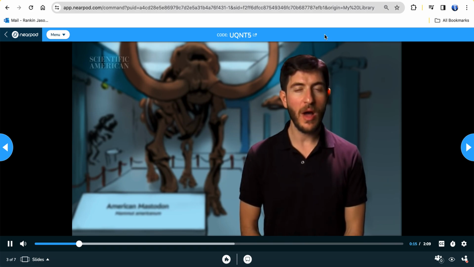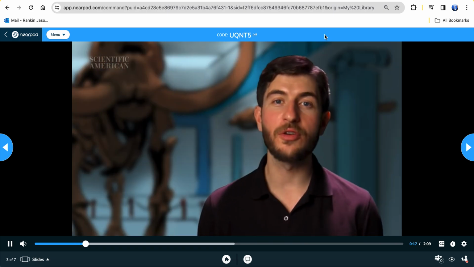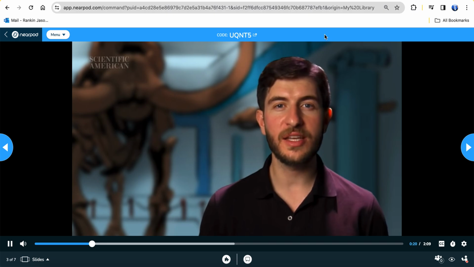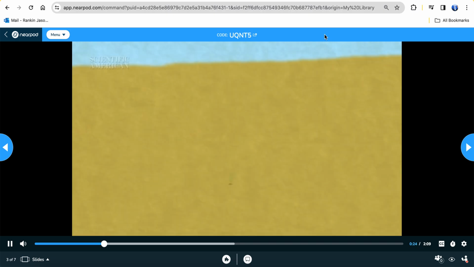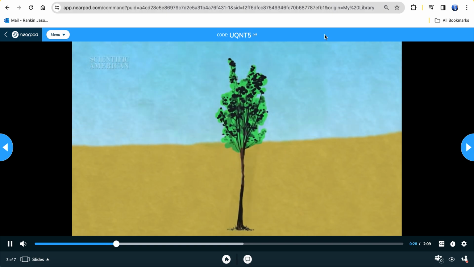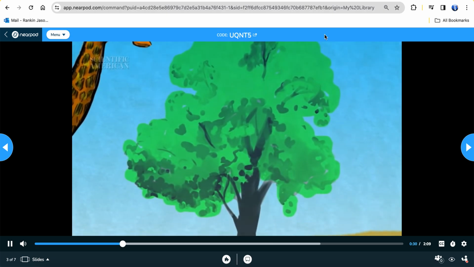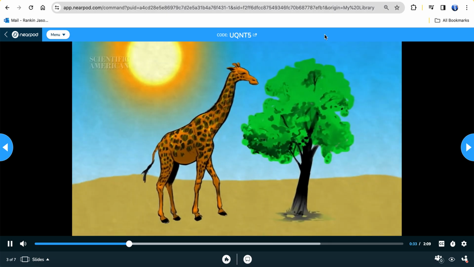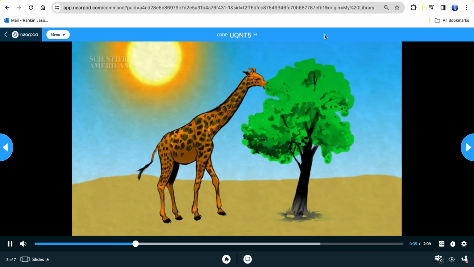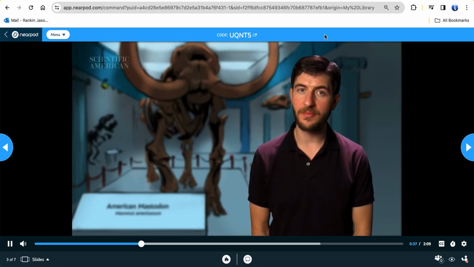But how do we know how old a fossil is? Fossils have their own internal clock. Scientists can read it by looking at the ratio of 2 different types of carbon atoms. Of course, every living thing is made of carbon. Plants grab carbon dioxide from the atmosphere and use it to form complex organic molecules. Animals get their carbon by eating these plants. But there's more than one form of carbon.